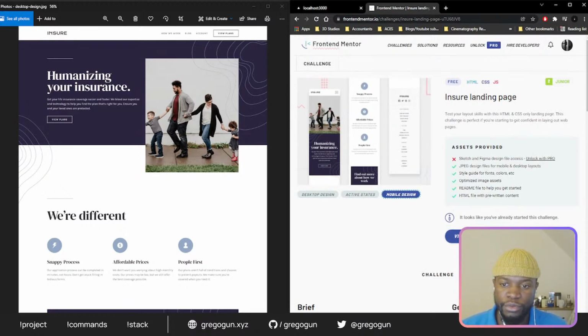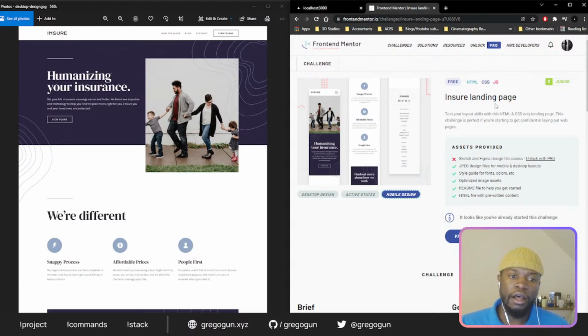And if you're a pro member as well, you actually get access to the Sketch or Figma files, which is more for if you want to get really pixel perfect with this, because at the moment you have to do everything by eye. And I did have a pro account. Currently I'm trying to cut down on as many subscriptions as I can, so a little while ago I stopped my subscription.